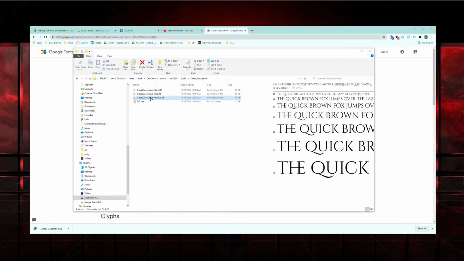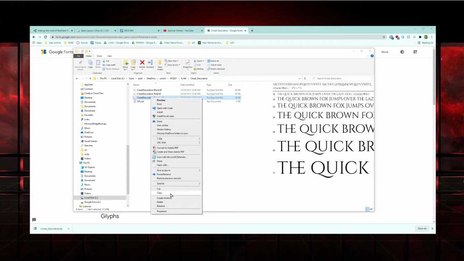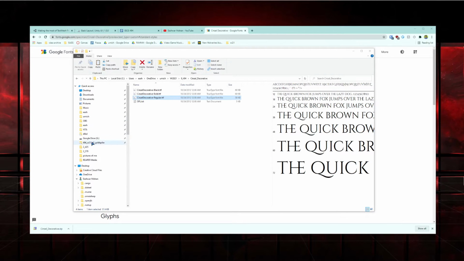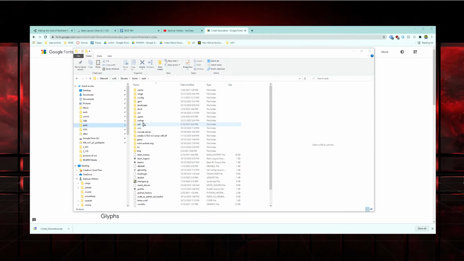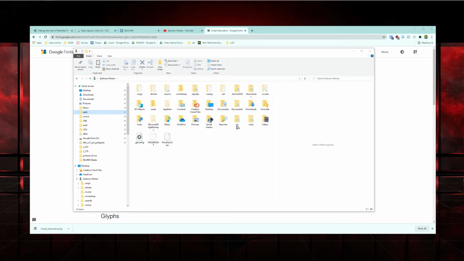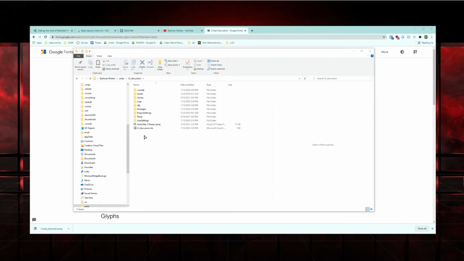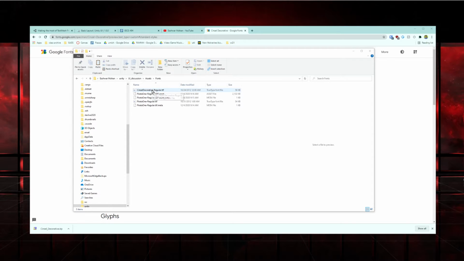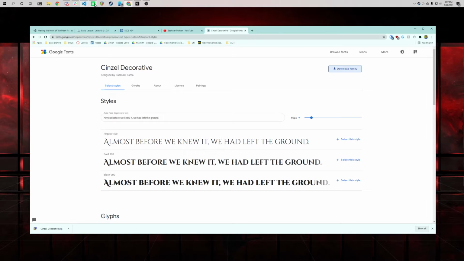I'm just going to copy over the regular .ttf file. So I'm going to click copy, and then go to my Unity folder, and in my Assets Fonts folder, I'll click paste.